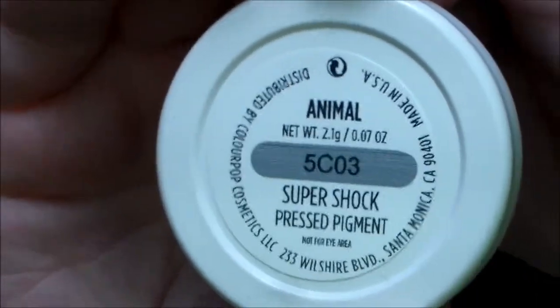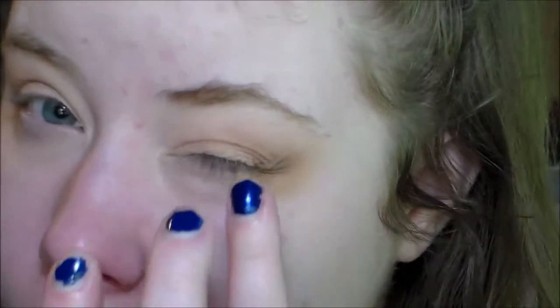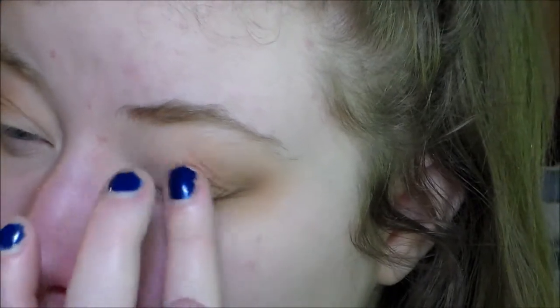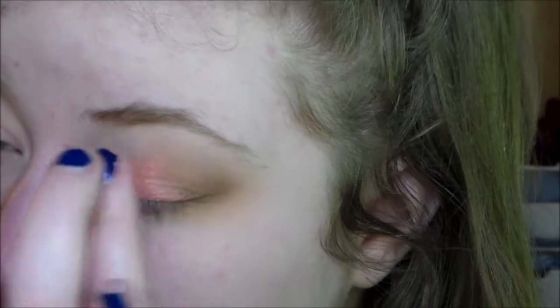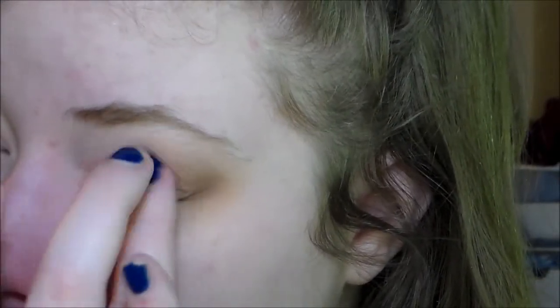This is Animal by ColourPop. It is a Super Shock Press Pigment, not technically an eyeshadow. If that is a problem for you, I just thought I would note it. It is really pretty. Very spring-like. I'm just gonna pop it on. Super pigmented, obviously, because it's from ColourPop. Beautiful.